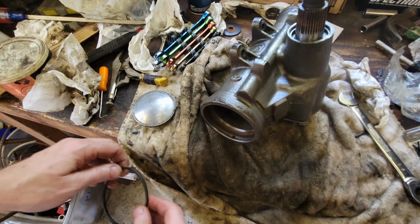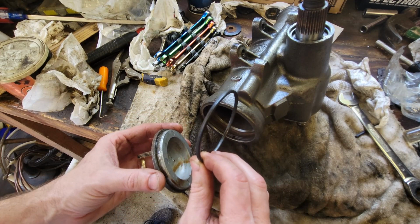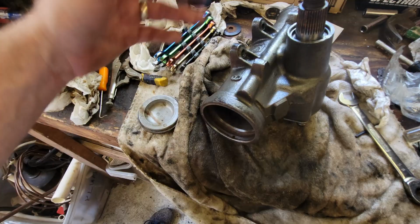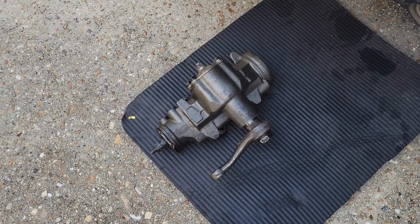Last thing I need to do is put this end cap on. And the sad thing is, this end cap, it's the very last thing I'm doing. This is the one thing that caused me to do the whole job to begin with, was this one O-ring. I had to do all that just to get to this. I guess I didn't, but we're better off for doing it this way. Make sure all the seals are good. All right, got the box fully assembled, ready to go back on the car.